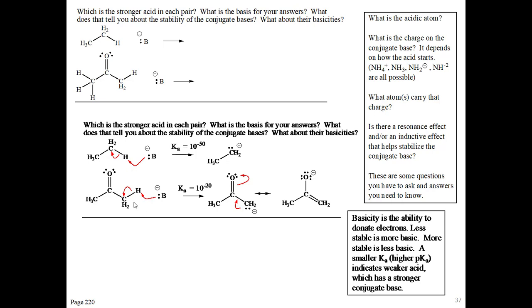Whereas with this one, if I pull that proton off, it looks kind of the same, CH2 minus, but this is next to a pi bond. I can push in, and the far atom of that pi bond is an oxygen, and you can see what it does is increase the acidity of this by 10 to the 30th. 10 to the 30th, whatever that number is. It's so big we don't know. But this one actually becomes a viable carbanion.